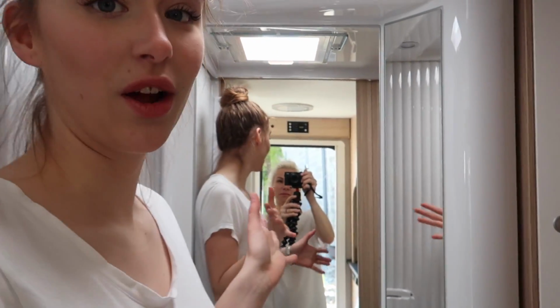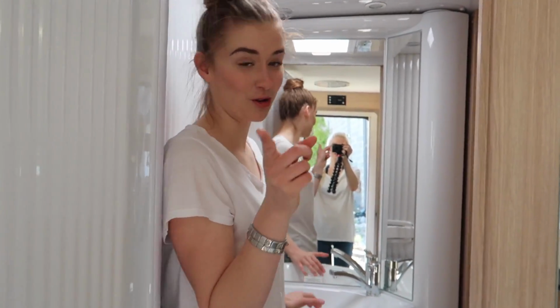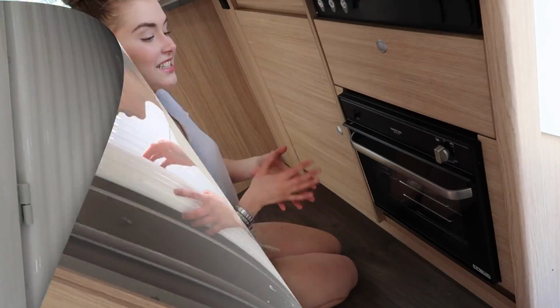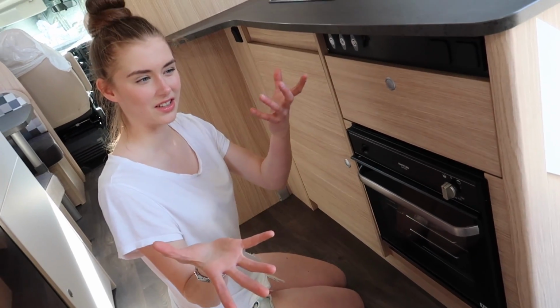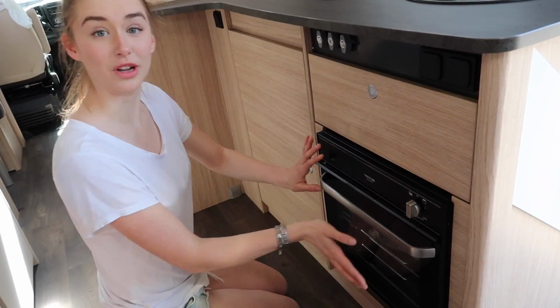Then, if you're wondering, where is the shower? This is where the cool hat thing is. The hat story comes into play. You turn this inside out. They said if we want this installed, we would need to get rid of 3 cupboards. So we were like, 3 cupboards, nice food with a stove. We'll take the stove. So we got it in here.